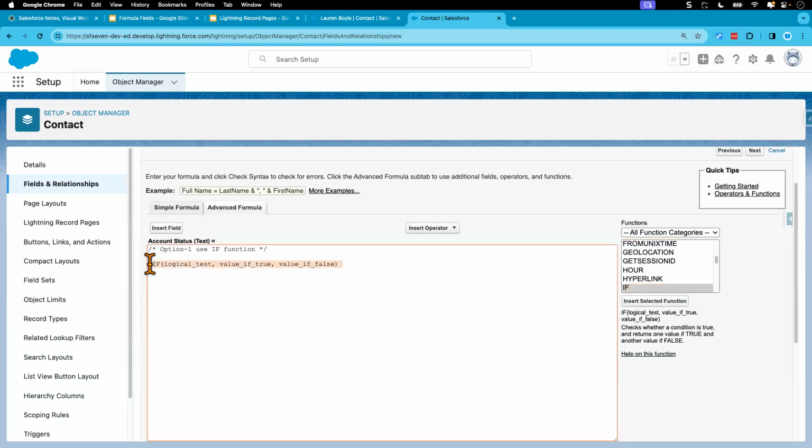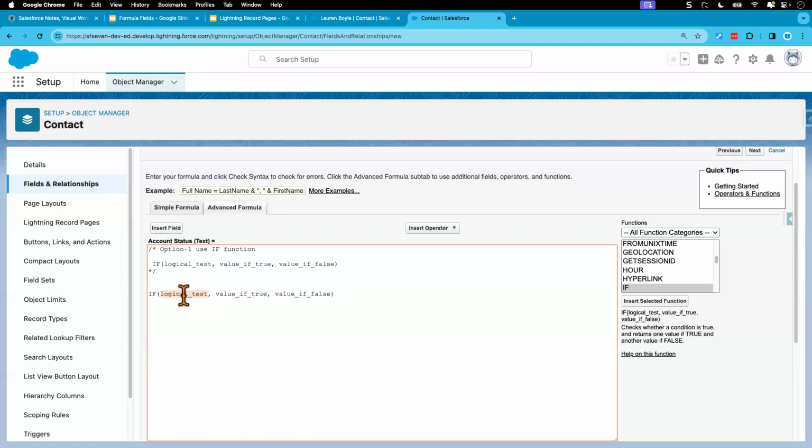This is what the IF function looks like. Let's also keep it as a comment here so that we can refer to it while we're building the IF function. And this is the one we're going to be building upon. This part is basically the comments. Those are comments and they will be ignored by Salesforce.